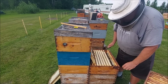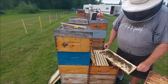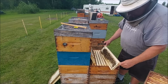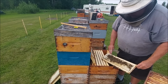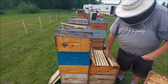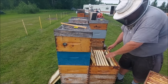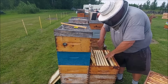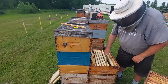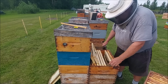Okay, so this is what I wanted to show you. These are the comb honey bees. I don't know what the difference is. So they've drawn all of them out. Filled them right up. And they kind of still go in a bit of an arc there. So I'm going to change things on them a little bit. They've got this one right around connected to this one. That won't do at all. And then they've stopped drawing this one too short as a result.